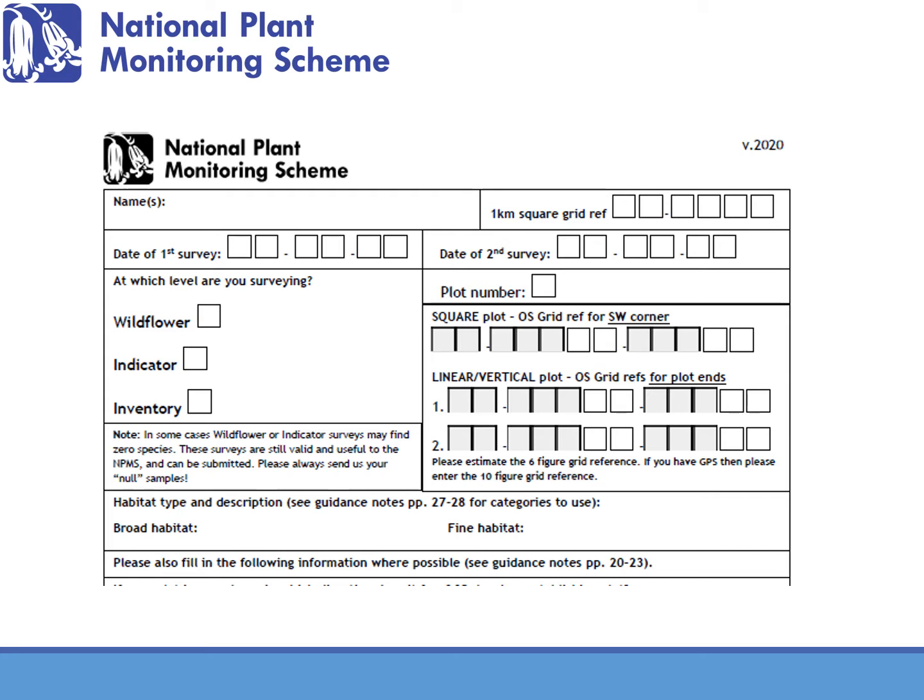For that reason, what I'd suggest is that rather than worrying about what type of fine habitat you have at the start of your survey, carry out your survey, look at the species that you've recorded, and then see whether these are most characteristic of a nutrient poor or a nutrient rich water body.